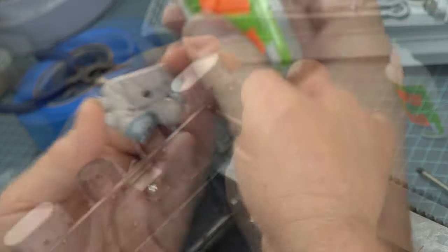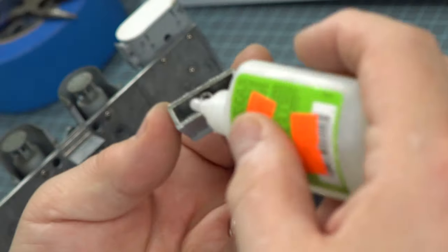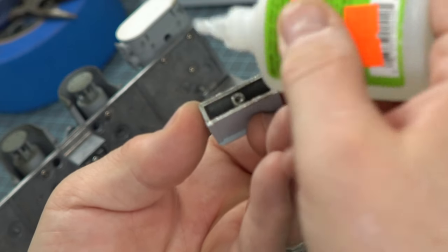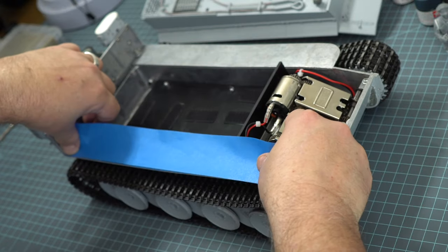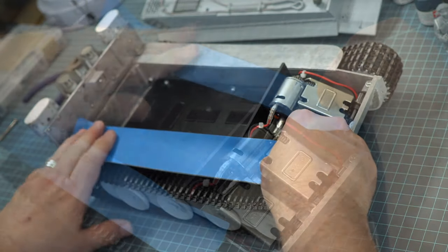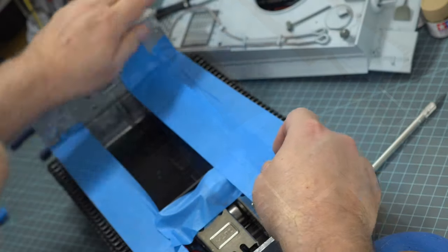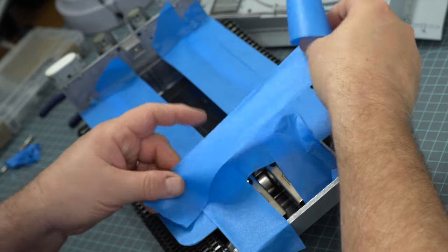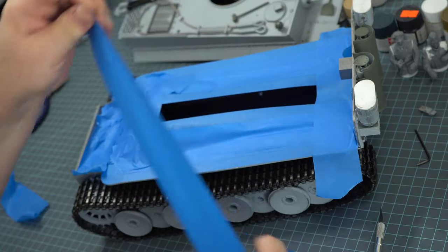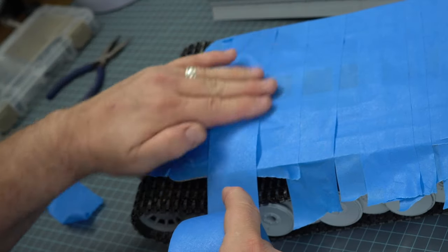The first thing I noticed during assembly is that a lot of these parts on the back panel started to rattle and get loose. As I learned doing 1/8-scale RC stuff, if it has a gas engine or a really active electric motor, things rattle loose as they run. So a tank is going to be a rattle trap. Let's use some super glue as a thread locker — which is exactly what it was originally used for — and make sure everything is really locked down before we start.